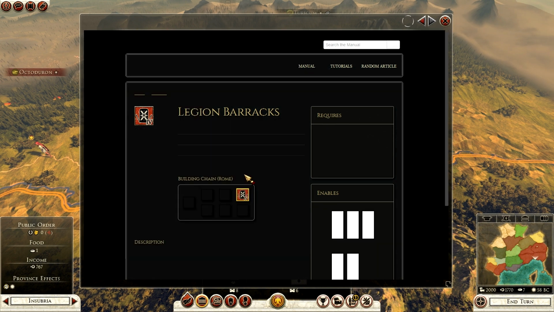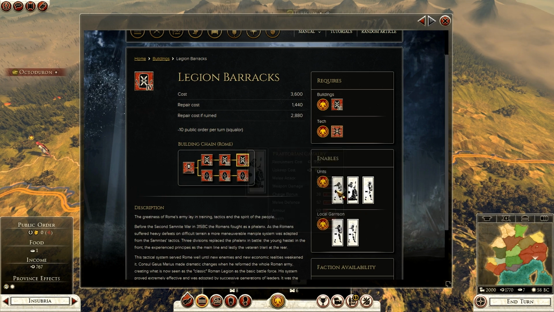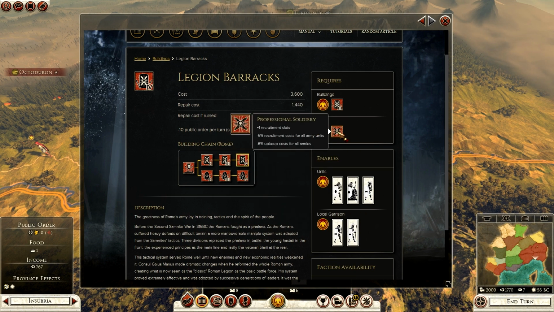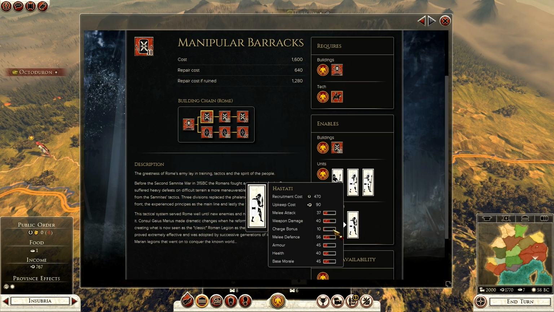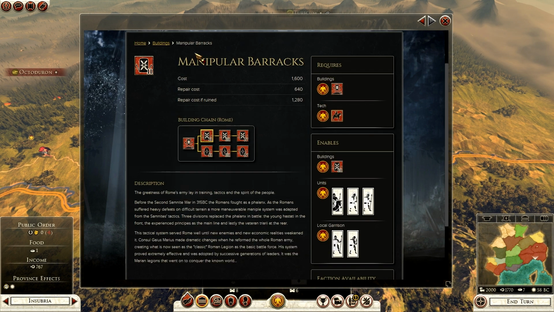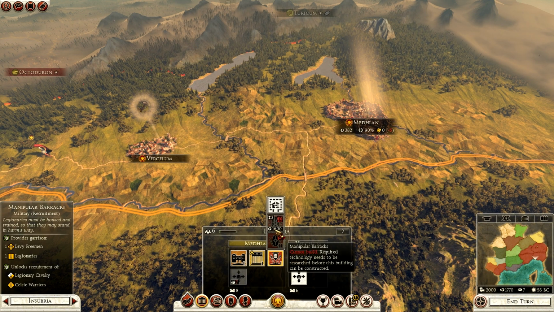So we can get to the Legion Barracks, which, what is that going to let us actually recruit? It allows us to actually get some Armoured Legionaries. I don't know if this is straight from the main game or not. Manipular Barracks here. It should let us get Principes and Antriero, but I don't think these bits here directly relate to the Caesar in Gaul entries.